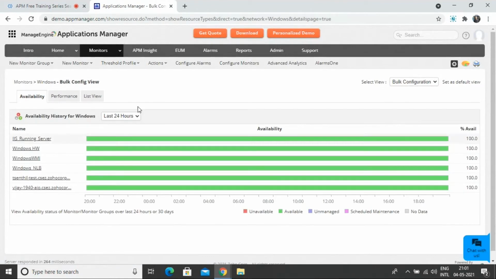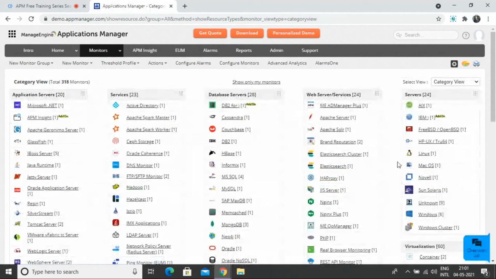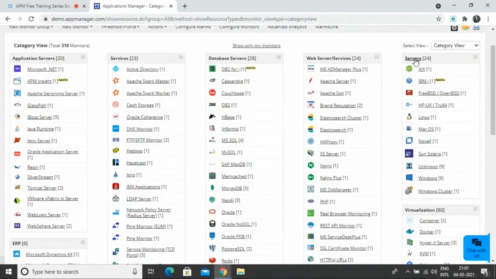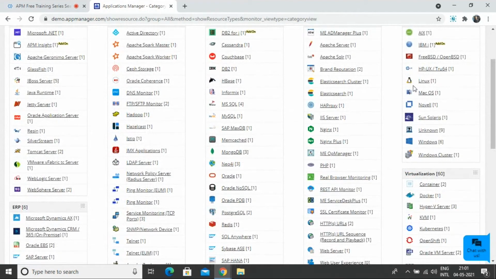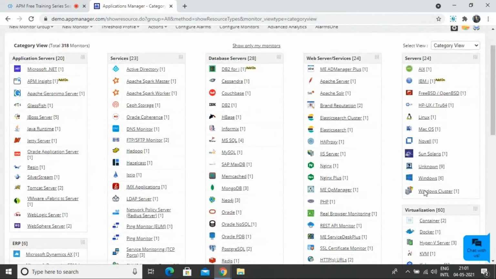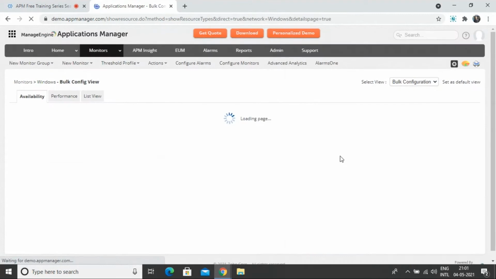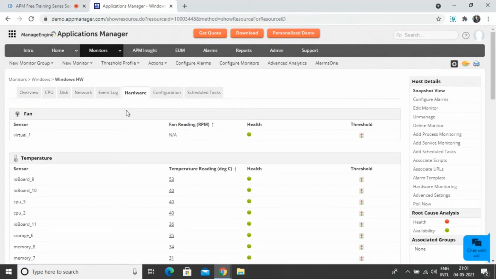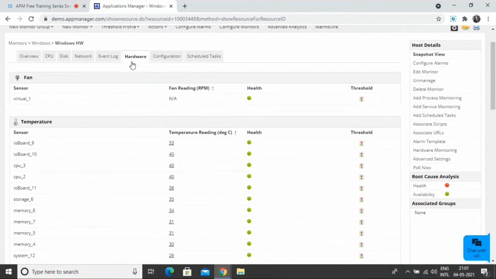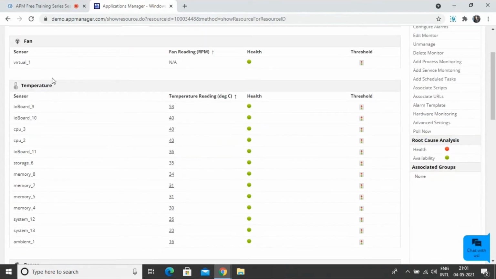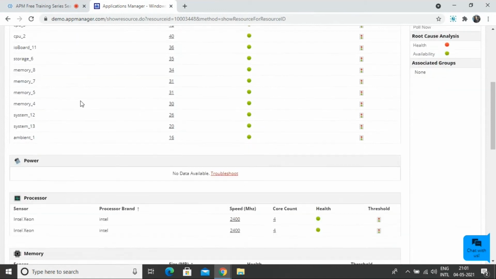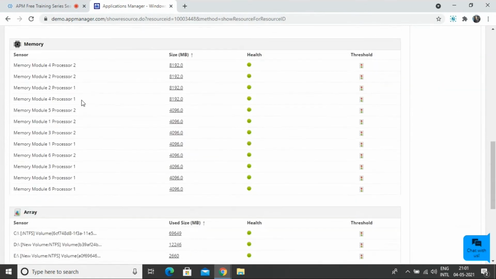And this is only the infrastructure monitoring functionality that we are talking about, that is the servers and virtualization, which applies to server and virtualization modules. But then again, the capabilities extend to other different types of applications as well. Let me quickly click here and show you the hardware parameters before I forget. And yeah, this is just an example of the kind of hardware details you will be able to see and monitor.